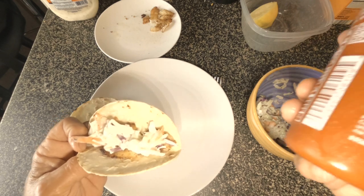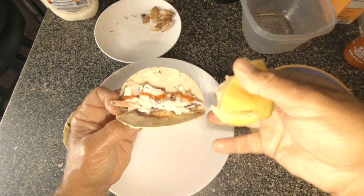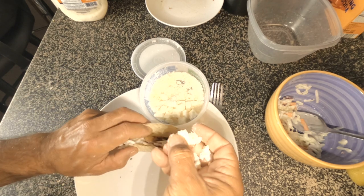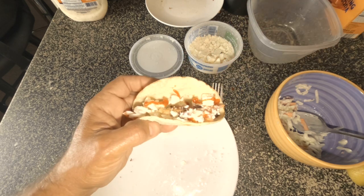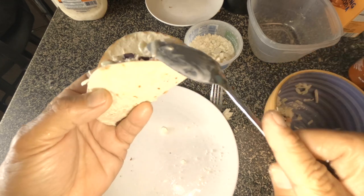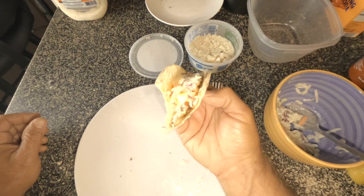Our next delicious ingredient is going to be sriracha — a little sriracha. If I had a lime I'd be using a lime, but I'm going to use a lemon — it's going to be absolutely delicious. Next ingredient: some feta cheese crumbles. Top that off with some feta cheese — oh my goodness, I love cheese. And I'm going to add a little bit more sriracha because I like some heat. Then just a tad more coleslaw so we get a big old fat taco. Oh yeah, look at that — it's going to be delicious. Oh my gosh, that gets two thumbs up!